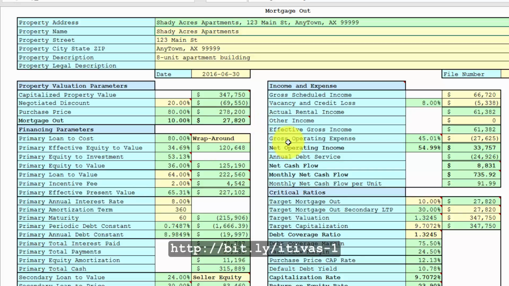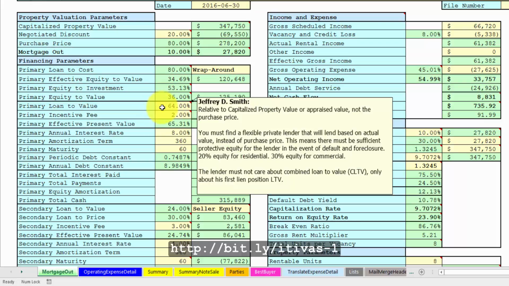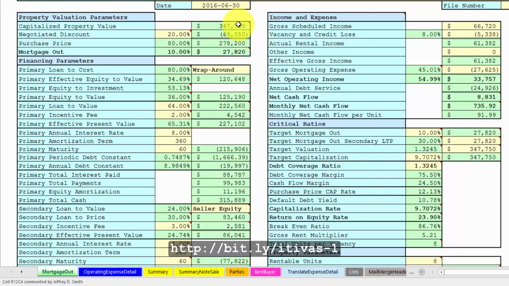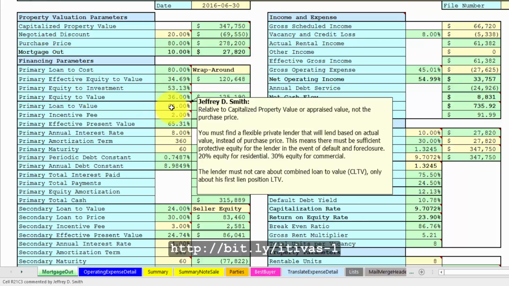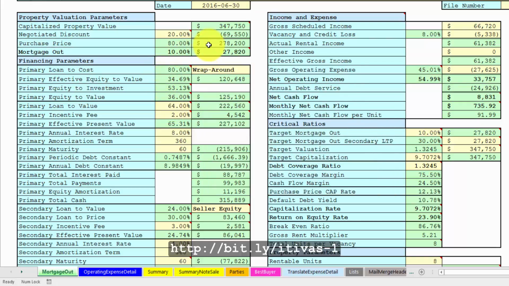This is structured as two tranches of financing. There's a primary tranche and a secondary tranche. The primary tranche in this example is set at 64% of the capitalized property value, which is 80% of the purchase price.